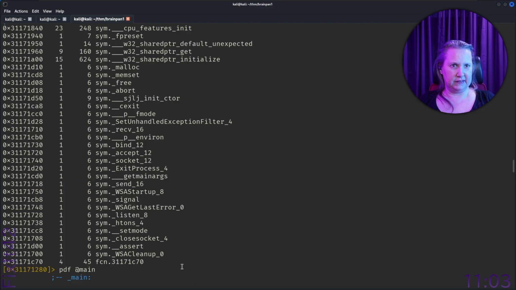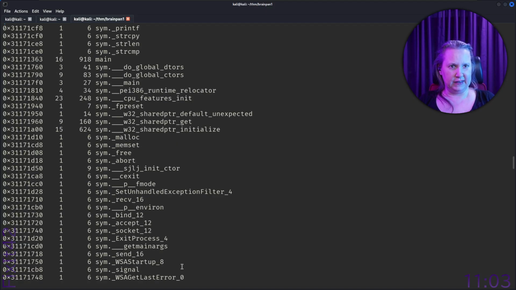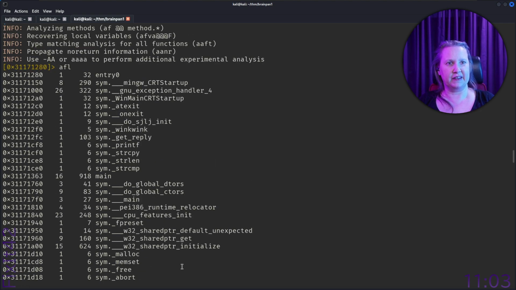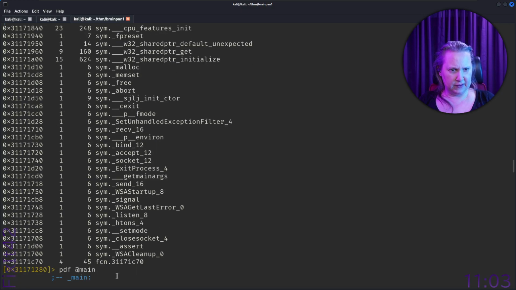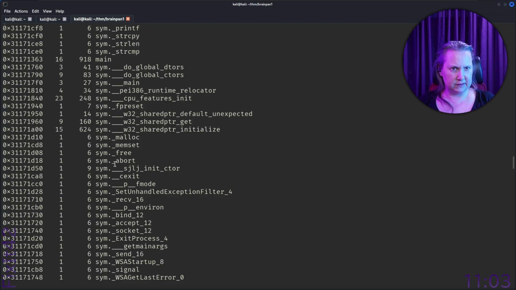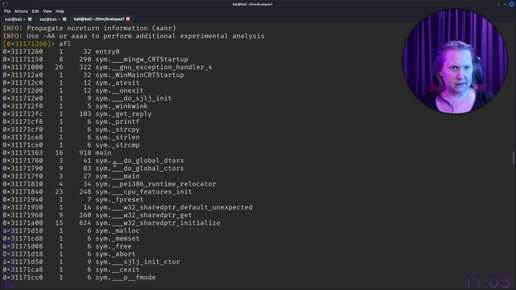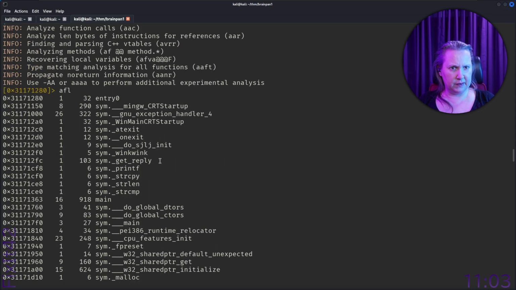Receive 16. Yeah, we're not going to check malloc and free and memset, right? I was a bit confused about the underscore name in the function here. What was the name of that function, the one we listed? Get reply.